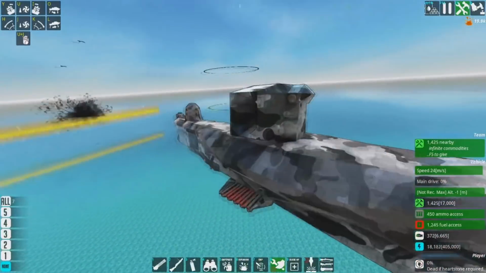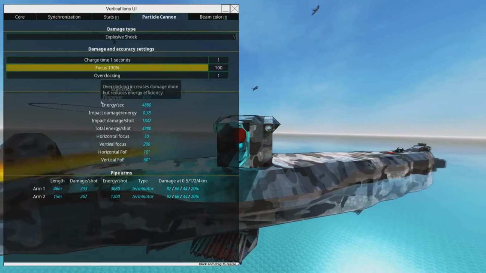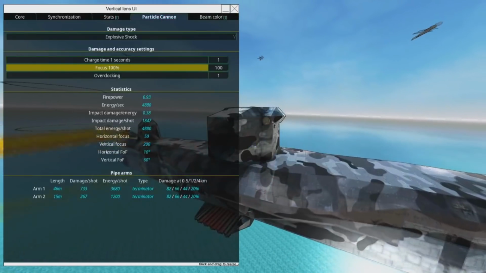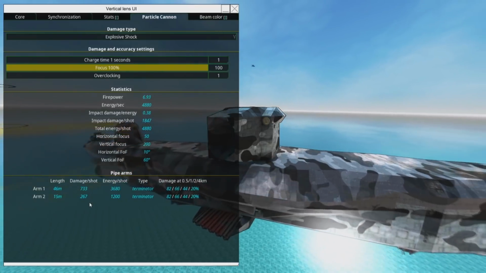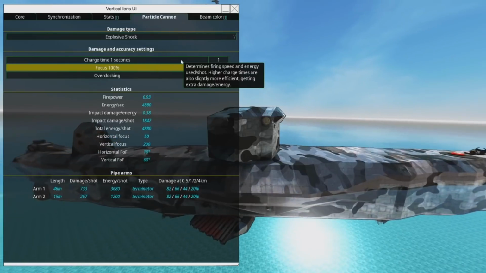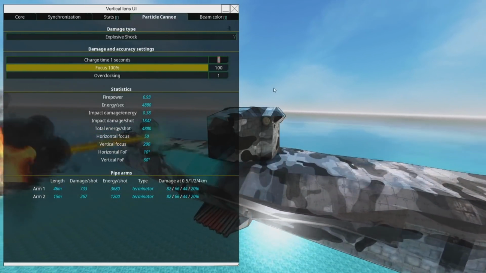There we go. So setting it to very low charge times is... it depends on what you're rolling with, because this is very, very weak. Like 700 and less than 300 damage per shot, not very good. And as it says here, higher charge times are also slightly more efficient, getting extra damage per energy.